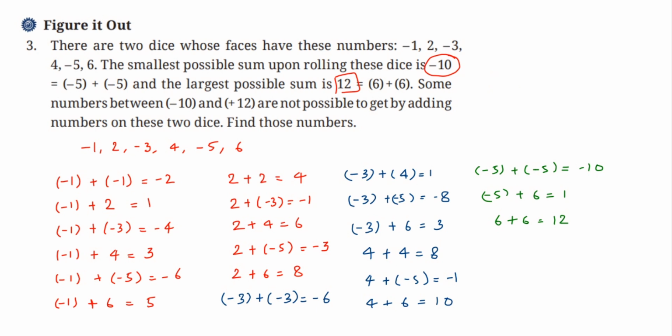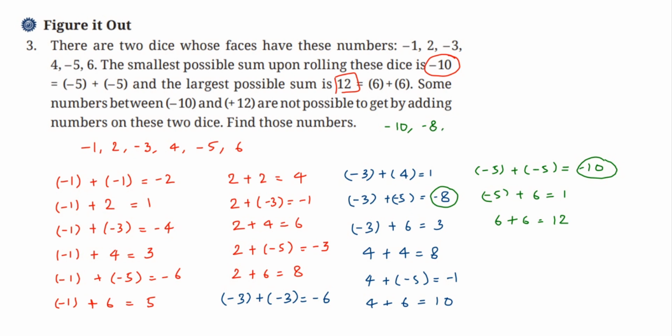So the smallest number we have here is minus 10. It's given in the question. So let me write here minus 10. After, I'll just circle it just to ensure that this number is taken. We have written already. The next number after minus 10, going in ascending order, is minus 8. Here we have minus 8. So let's put minus 8.